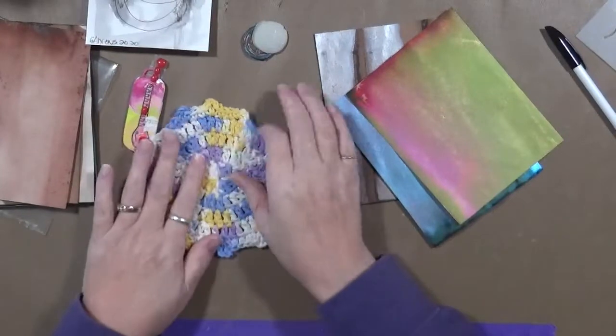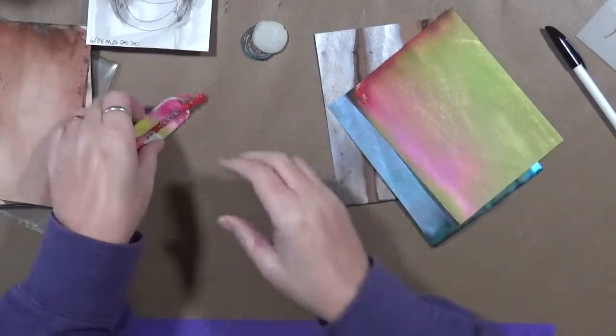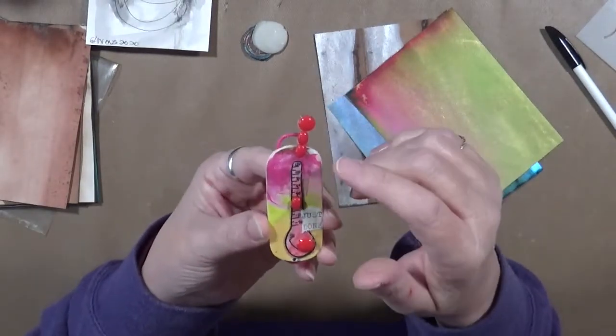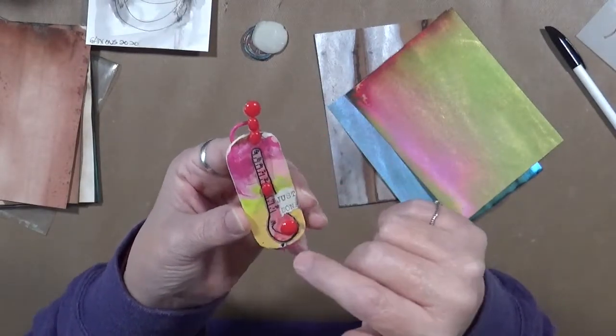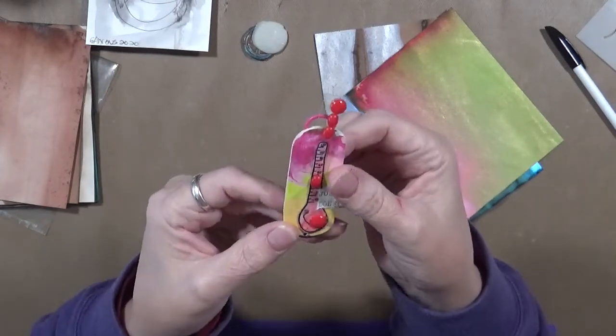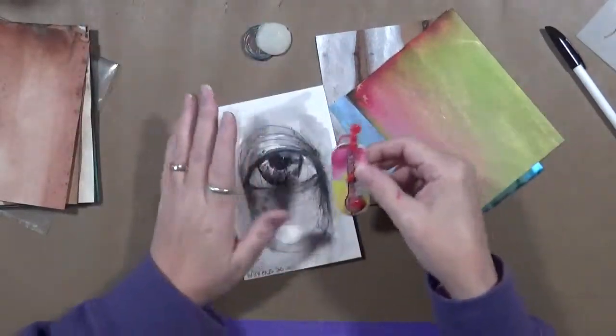I decided I'm not going to use this as art. Gina won't get mad at me, I'm sure. And then this is one of her paper clips that she's been doing a lot of. This one says "just done," and it's got the thermostat. And then, of course, it's a paper clip on the back. So that's cool.